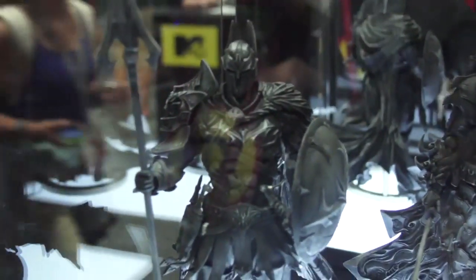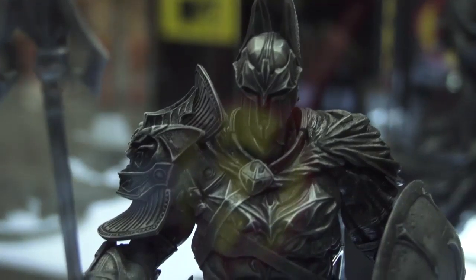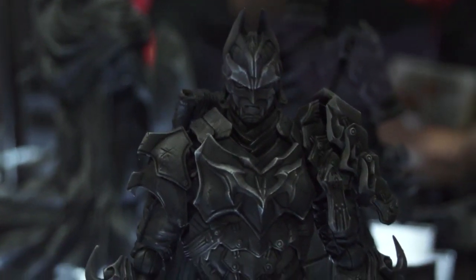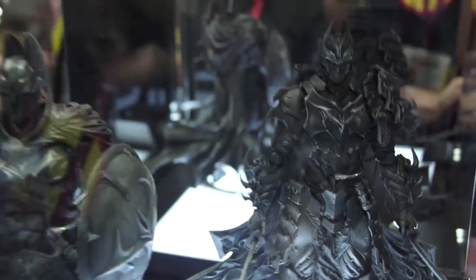And the samurai and Bushido are over here, or there's the knight one, it looks like. Yeah, so do you see these are in gray right now? That's because they're still in the prototype stage, so eventually they'll be in full color, fully painted, and this is the first time we're showing them, so I know about as much as you guys do about the details of this figure. So just a really exciting design. I'm really looking forward to seeing the final product, the finished thing, and learning more about how to get my hands on these. So. A little bit of a teaser, but exciting to think about what those are going to mean. This next one, though, it's a little bit creepy.